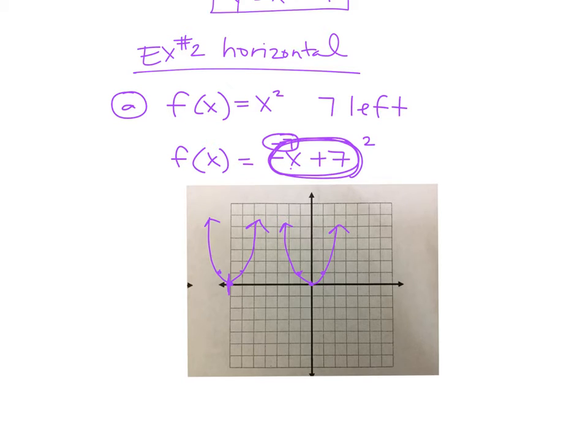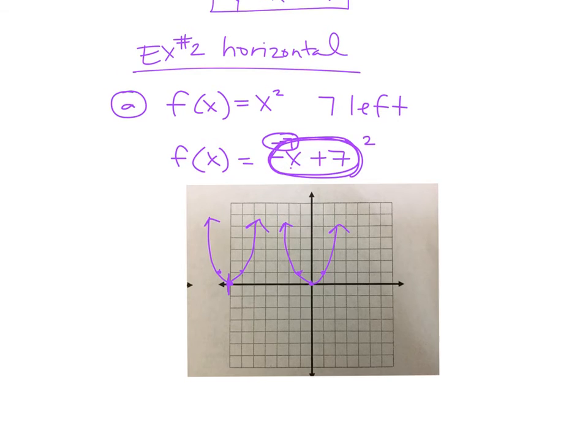The squared was part of the parent function. How do you know it's in parentheses and then squared? When it's inside parentheses, that's left to right. When it's outside the parentheses, that's your up and down. When do you know that it goes inside or outside? Because I said 7 to the left. So just say in the directions. Left and right means you're going to put it inside. If you're going up and down, it'll be outside. You'll be told where you're moving, or you'll get it and you'll need to know where you're moving.